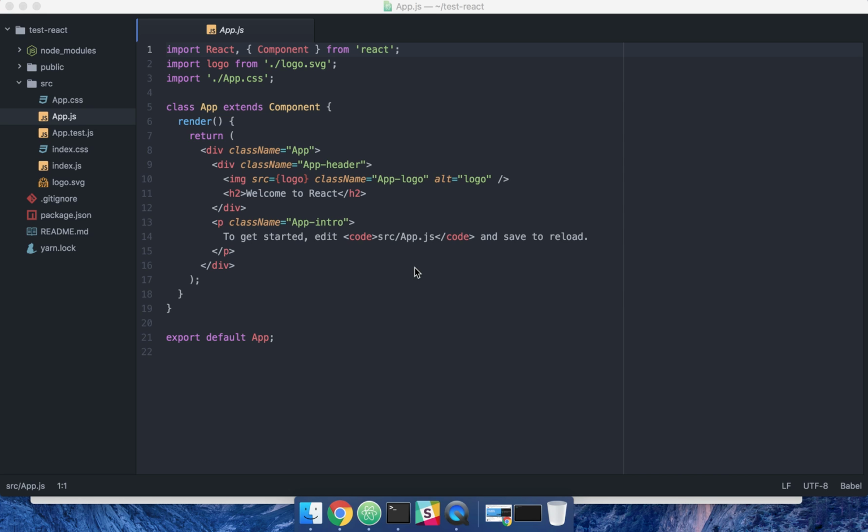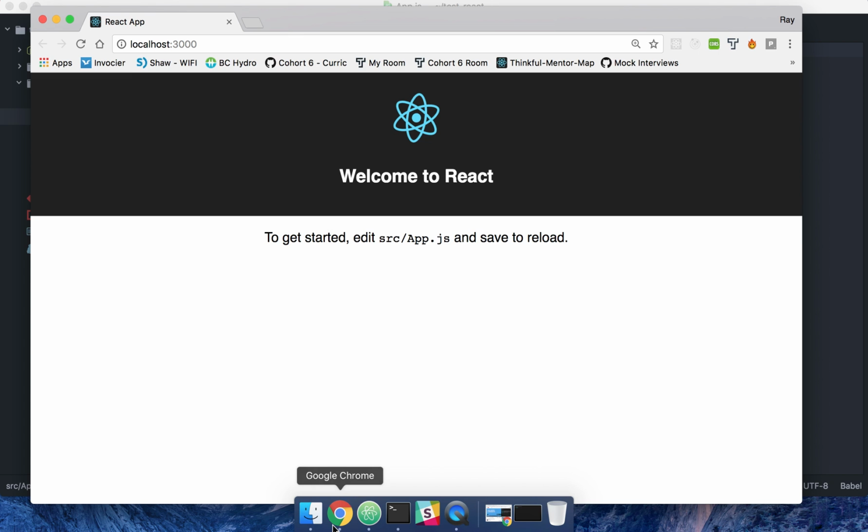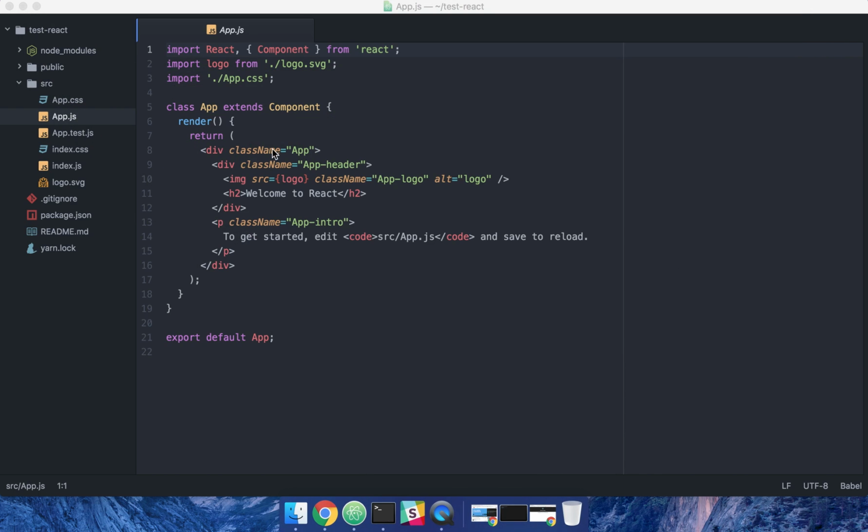So how do we actually set up state in a React app? As you can see, I have a very simple app here set up using the Create React App Generator. And we just have loaded up the development server and we have the simple UI there, okay? So let's go ahead and set up state.